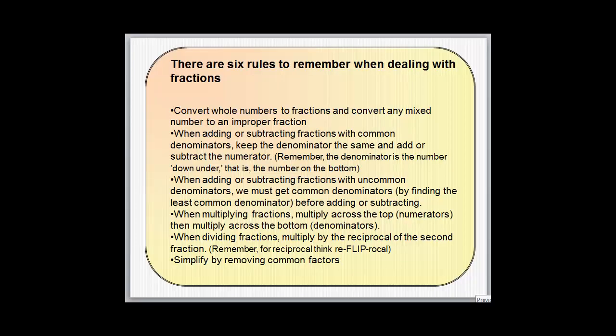So let's go over the rules for dealing with fractions, and then I'll go through some examples. The first rule is to convert whole numbers to fractions and convert any mixed number to an improper fraction. The next rule is when you're adding or subtracting fractions with common denominators, meaning the denominator is the same, what you do is you keep the same denominator and then add or subtract the numerator, okay?